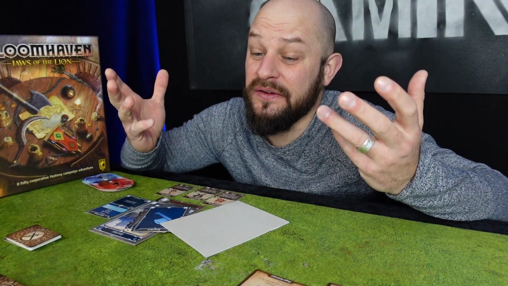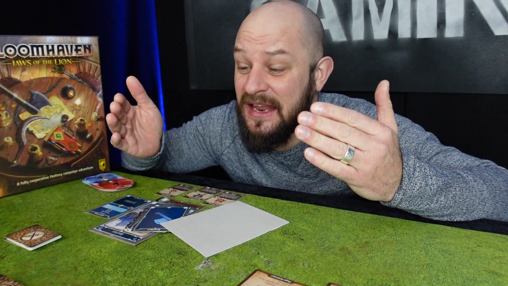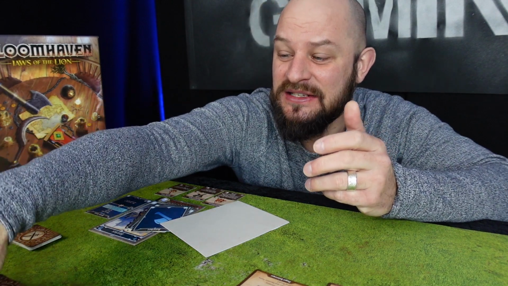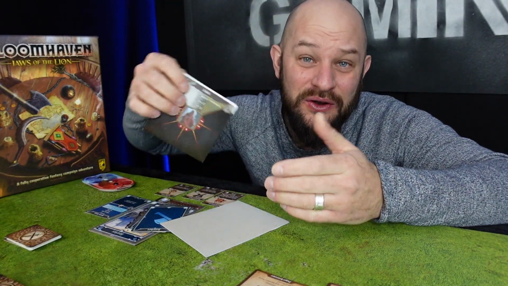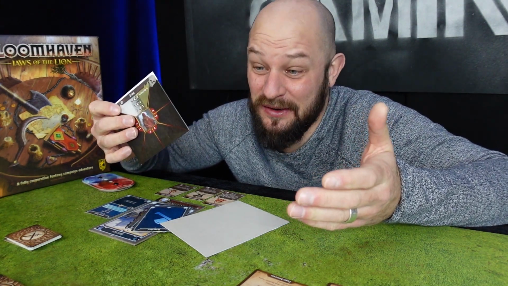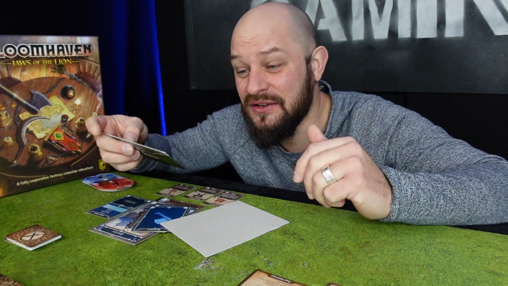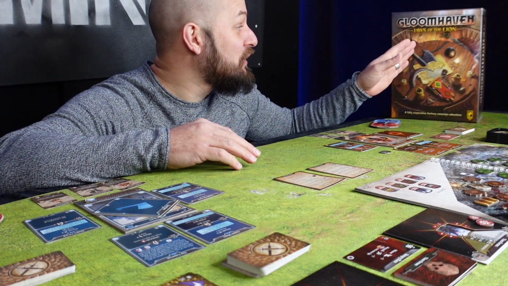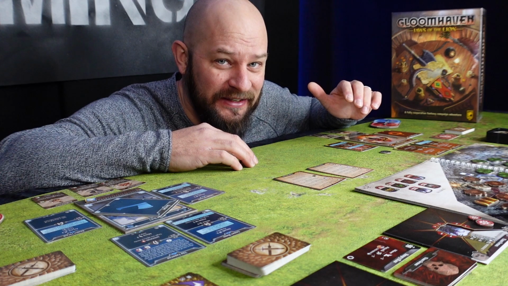And you can, of course, if you want to, make the scenario easier or harder. And you simply do this by changing the little monsters here. Remember I showed you the levels here? That will be the scenario level. And if you want it harder, well, you simply just turn the disc around. If you want it easier, well, then you would turn it the other way. And in that way, you can yourself determine if you want a really hard challenge, a normal challenge, or a little bit easier. And that, my friend, is how you play Gloomhaven, Jaws of the Lion.